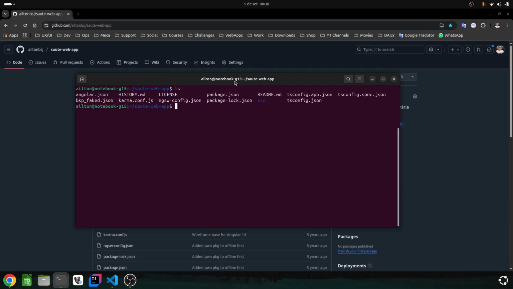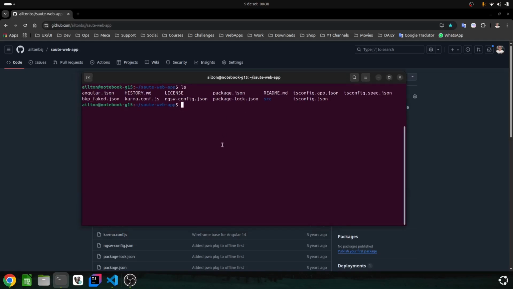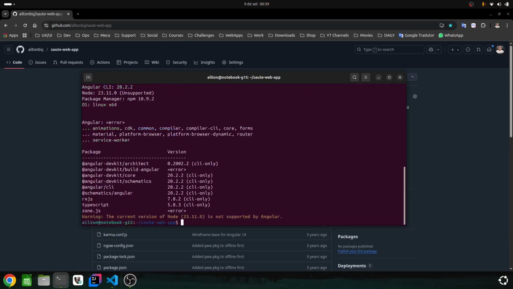To use this version of Angular, I need to have Node installed. I have Node 23 here. I also have npm 10 here. And I also have the Angular CLI, which is the ng application. If you look, I have Angular CLI version 20 here, which is the latest version. So, you'll need to have these applications and tools already installed.